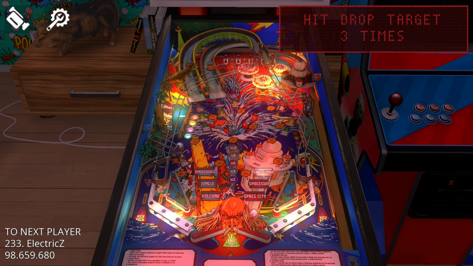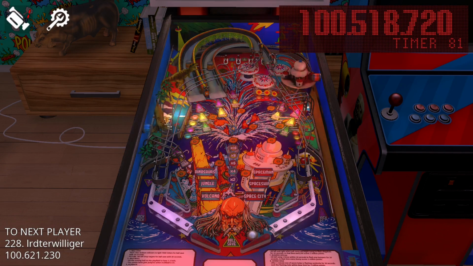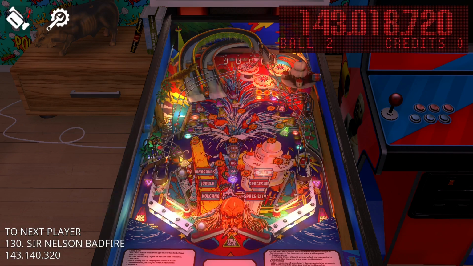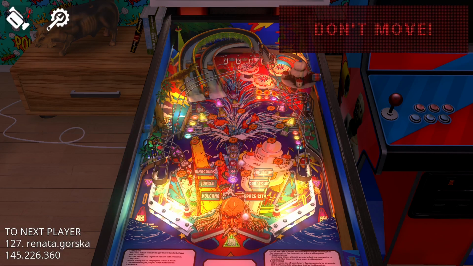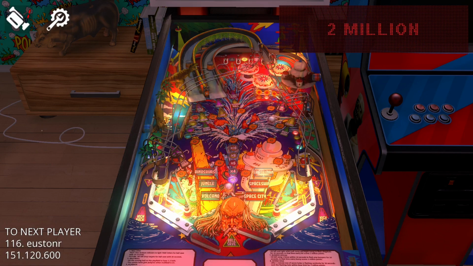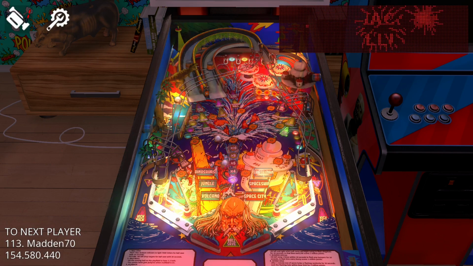Hit drop targets, okay. We're in the spaceman mode. Let's go. I think we got a lot of points. I think we just completed that. Oh man, this is an awesome table. If you don't have this table in your collection, this is one you need to add. Mega jackpot.